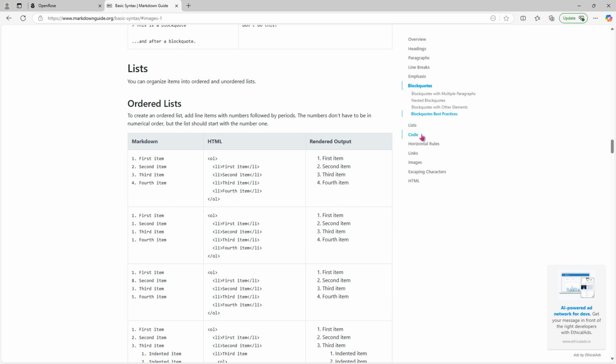So here you can see on the right hand side different types of formatting, and we can also do lists and code and horizontal lines and links and images, escape characters and things like those. You can also insert HTML, but it is advisable to keep your Markdown a simple formatted text document, which is then converted into HTML.